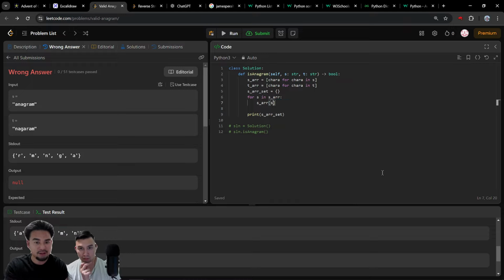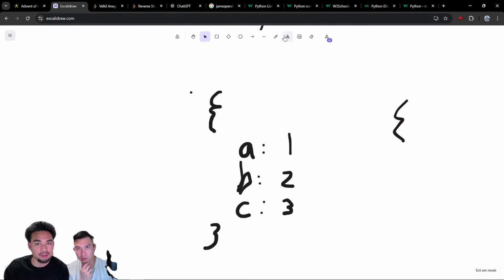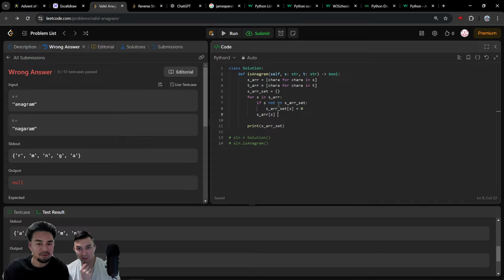So what I'll do is I'll take S, and first, if S is not in the dictionary yet, I'm gonna initialize it. So that's when you append it. S equals 0. Like if we see A for the first time, I'll create it there. When we see B, I'll create it there. I see. And then from there, all we have to do is say SR set plus equals 1. Okay. Now let's count the frequency.